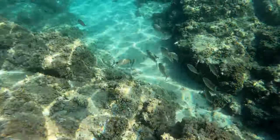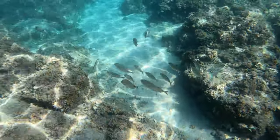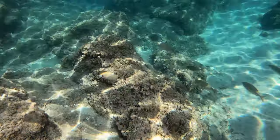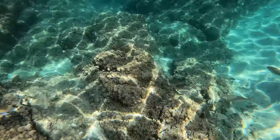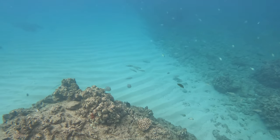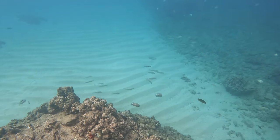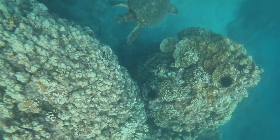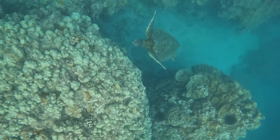If you are the more adventurous type, I suggest heading to the Kapalua Cliff House in Lahaina. It's a popular spot for snorkeling and cliff jumping. You can expect to see aqua blue crystal clear water and marine life, and of course, sea turtles. You will also get beautiful views of Kapalua Bay. Most of the cove is rocky, so be sure to wear water shoes and protective gear. There is no clear beach, so plan for swimming when you go.